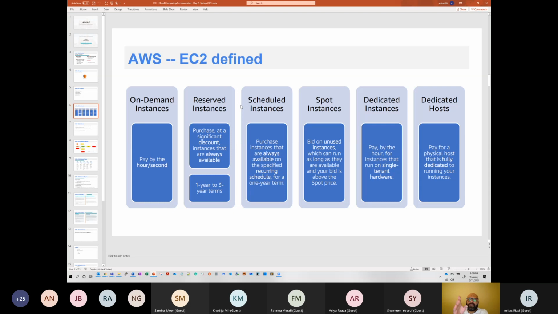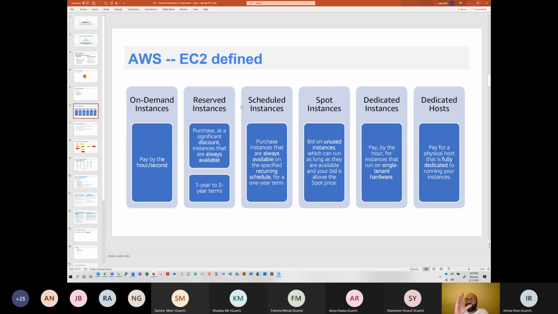The next one is the reserved instance. What is a reserved instance? I reserve it for a certain amount of time. So that instance will be reserved for me. Nobody else will be using it. Let's say I reserve it for 1 year, or 2 years or 3 years, whatever the time period.